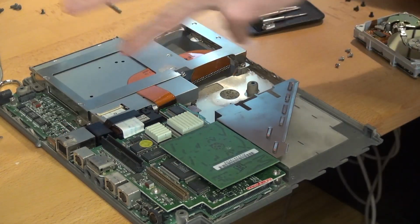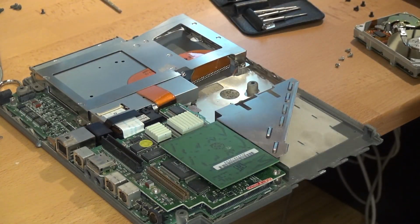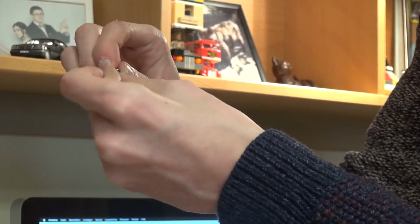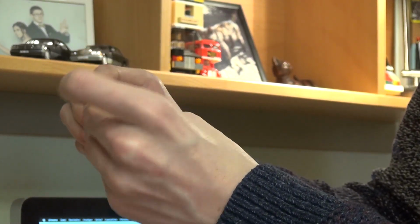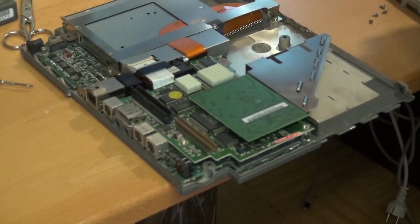So I will, mate, where is it there? You will what, mate? I will keep this at a safe place, and when we go into this PowerBook again, we will glue it in with super glue. All right, mate. One day, months later. Yeah, months later probably, but we care about this. Yes, we care, and we'll finish it, not like other YouTubers.